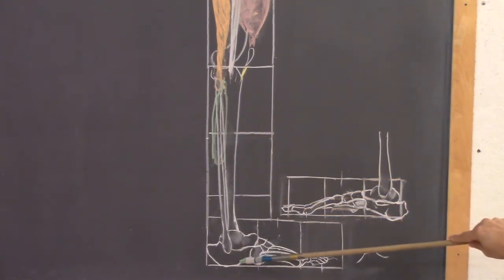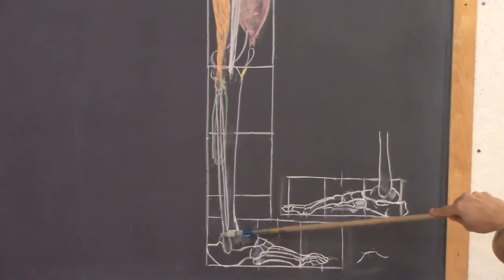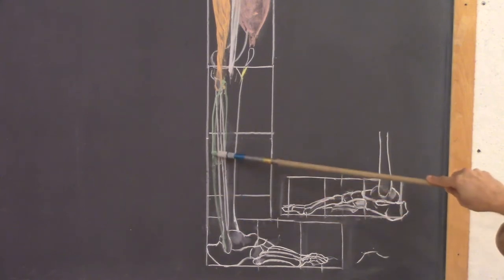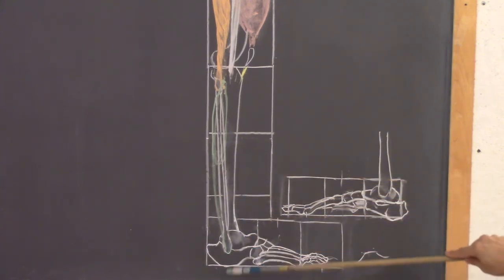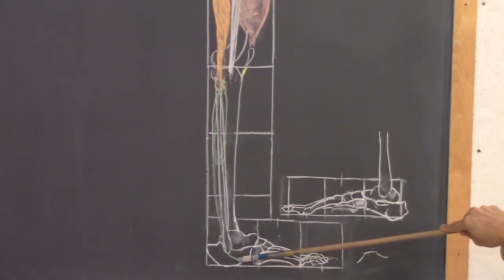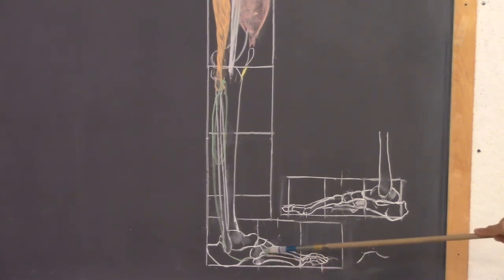And then it makes this amazing journey. It's going to come down behind it's called the lateral malleolus. It's the tail, if you will, the bottom of the fibula. It's going to come underneath here, and the tendon's going to make a journey all the way across your foot, and it's going to attach on the big toe side of your foot.